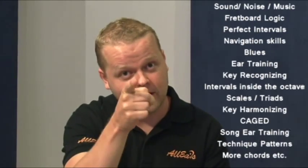We do a lot of song ear training. We listen to a song and look at how it's done, and we tune our ears to listen to something important instead of all kinds of blah blah blah, drums or guitar or singing or something like that. Now the important bass guitar player comes, sometimes the piano, the bass, but sometimes there is no bass. Then you listen to the melody and look at the melody notes a little bit, and that can lead you to some cool answers. Guitar technique patterns. Guitar techniques are the way to play the music out.